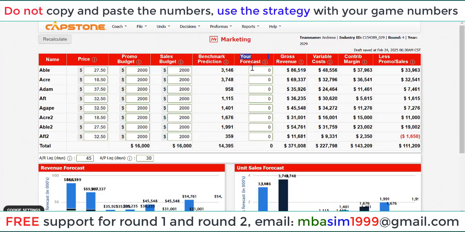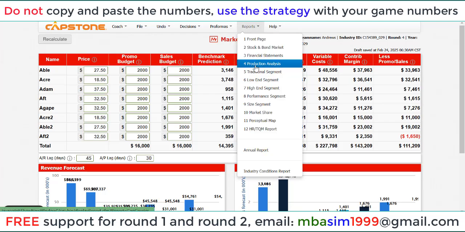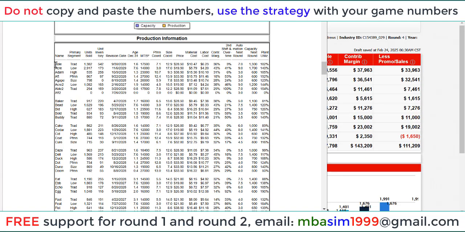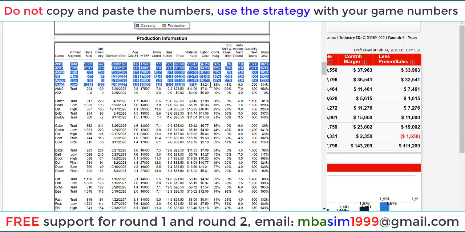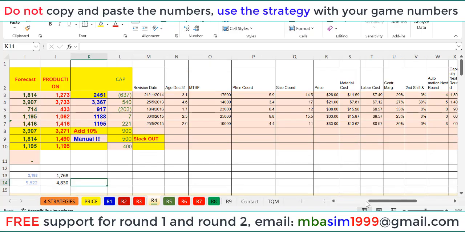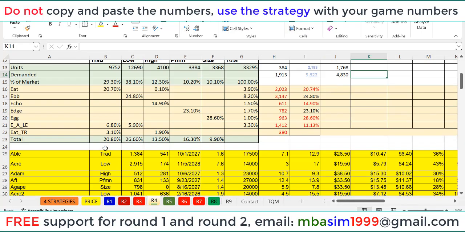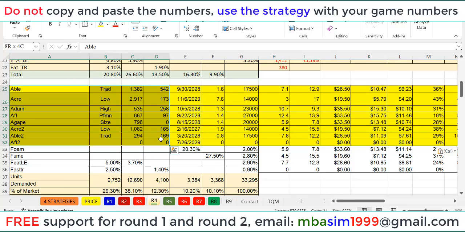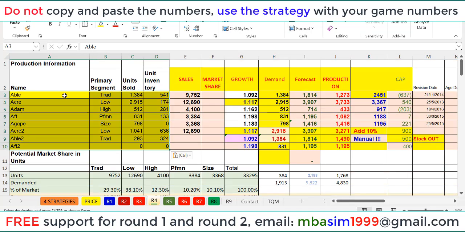Now we are going to set the decision for the sales forecast. Again, you can use the report of round 4, right? So we have the unit result here and the inventory, so we can use that to calculate the sales forecast. We now calculate the sales forecast for round 4, right? We use the report in the same way. You can check the videos of rounds 1, 2 and 3 for more details, right?